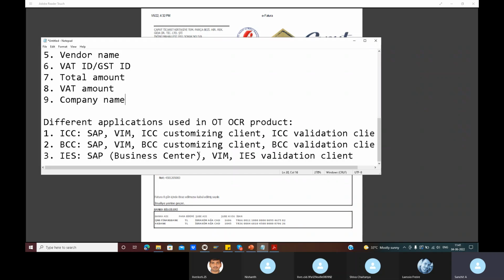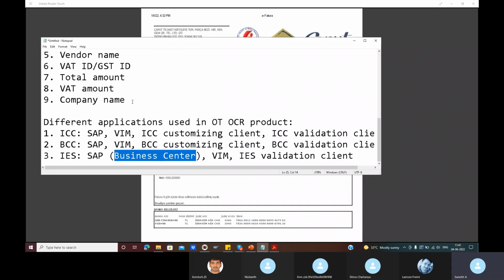This is what the business center does. Opentext has created one separate transaction code where we can configure all these activities, like which field needs to be captured, everything within SAP. So now there is no separate application called customizing client where we need to go and customize things.